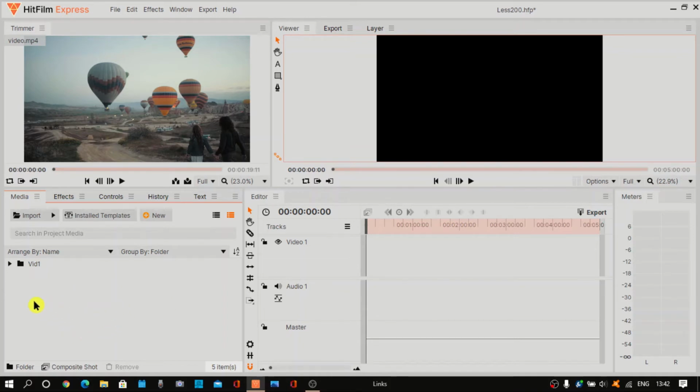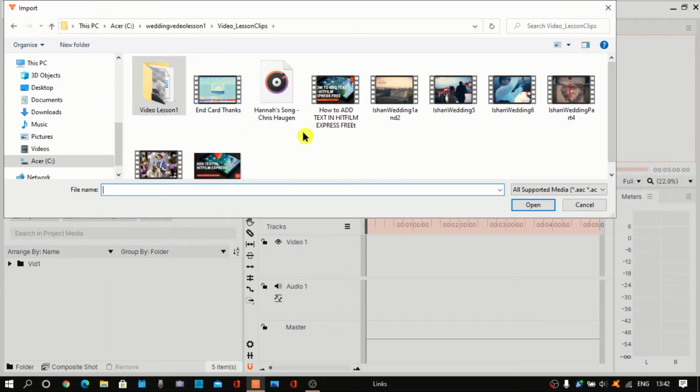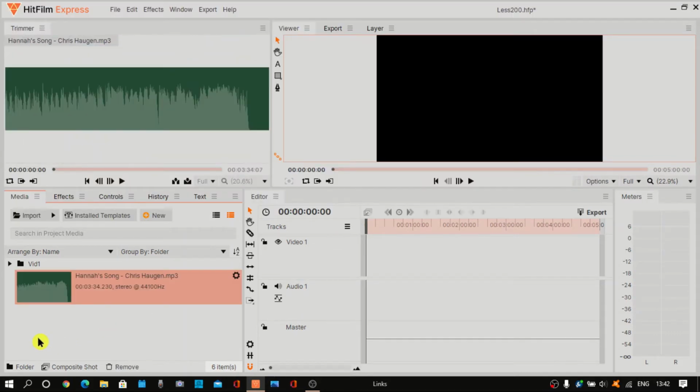Now I wanted to import an audio track to this media panel. Let me see where it is. Now with the file browser, if I press this arrow, this audio file I wanted to bring up over there, so I'll click open and then it will be there now.